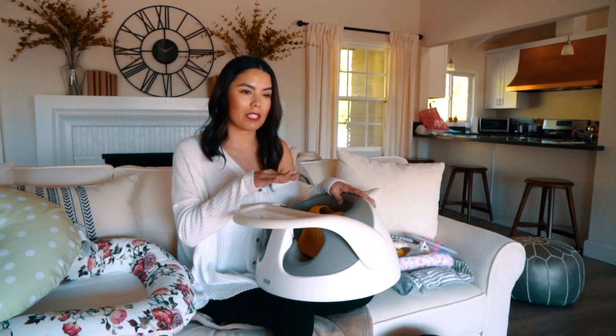Okay, so another thing that I used with both my kids, this was actually Liam's, and we kept it for Leela, is a Mamas and Papas little chair that we plop on our table. The reason why this is more useful when they're smaller babies, when they're barely learning solids, is that you don't need a high chair right away, because I feel like they might not really like the high chair.